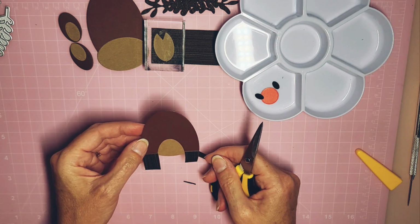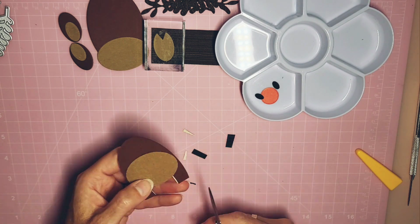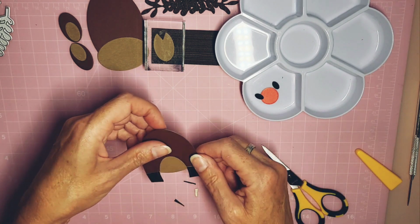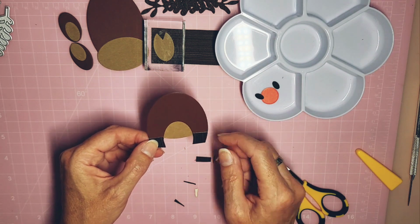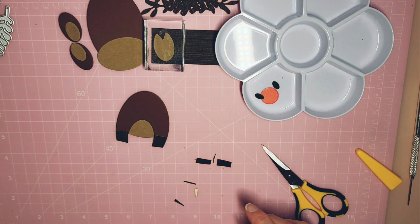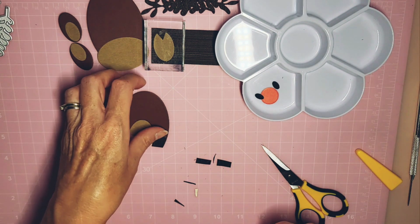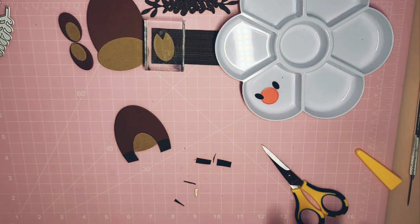Like that. So that's one of his hoofs. So that's his little hoofs. You can do them in black if you want. I think that's what I did last time, did them black. But because I had this piece of wallpaper, a couple bits left, I thought I'd just use that up. So I'm just using scraps for this bit.